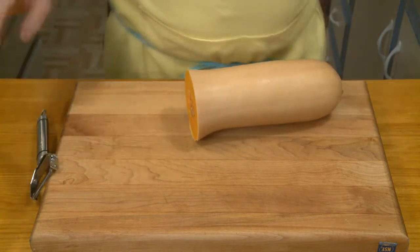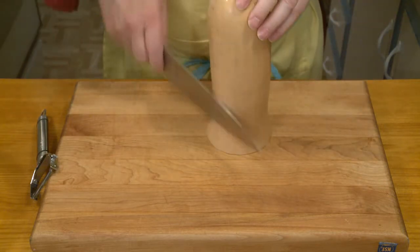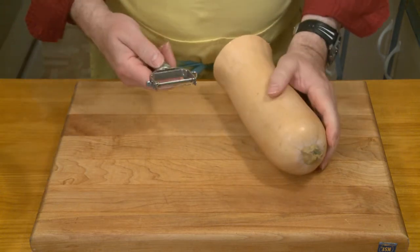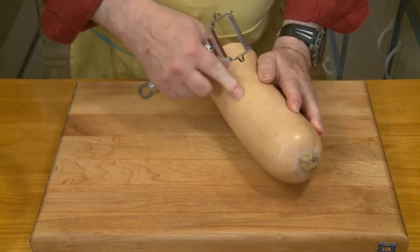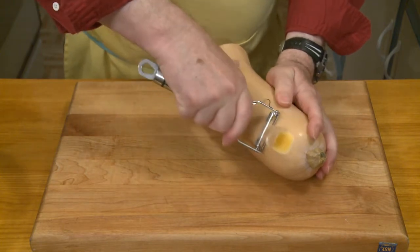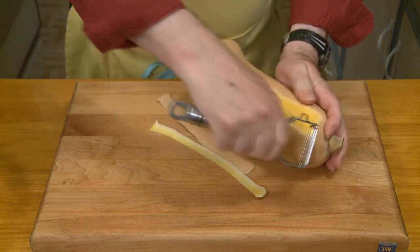Set that aside. And then to peel this, what I usually do is peel it with a knife, but I'm going to try this peeler that I bought because so far it has seemed to do very well as far as peeling. This is a very tough vegetable to peel. The skin on this is very difficult. So let me see if I can peel. Oh, look at that. Very nicely that peels through that skin.